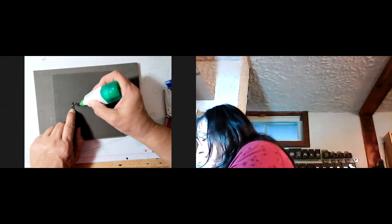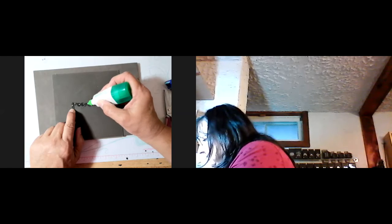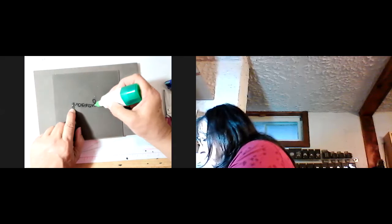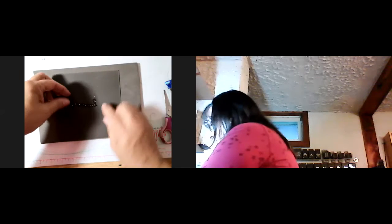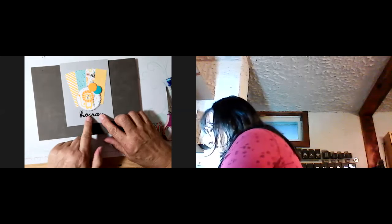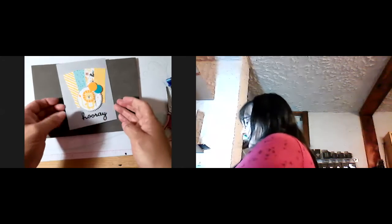Now this is where, if you're using snail, you'd want to use maybe some wax paper or a piece of a silicone sheet from the kitchen that you might have, something that keeps it from sticking to your work surface. And then you can add your snail on it here and there. Okay. Get our card back in here and center our hooray greeting. Oops, there we go. And that's all put down.